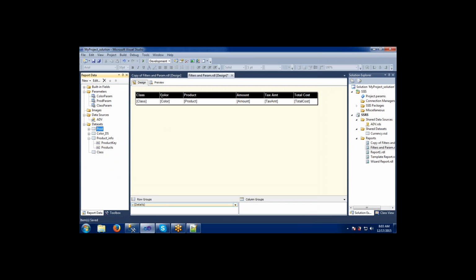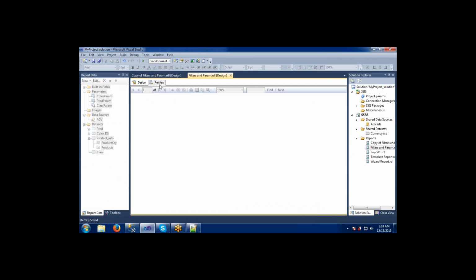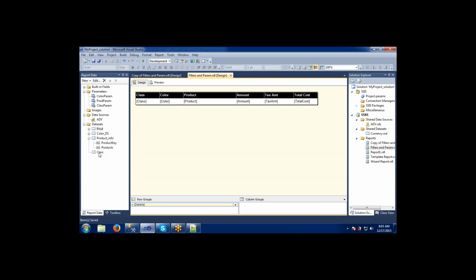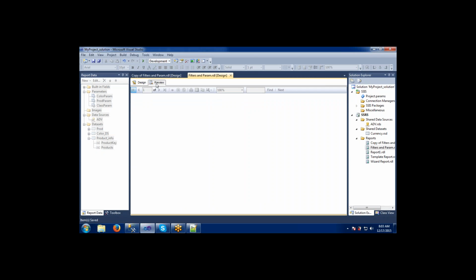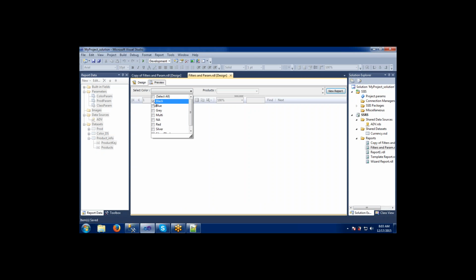So once again I am repeating this one. I guess it will cause a disturbance, so I will try to delete this one. Okay. So when I select color here, it has to display only that color's products on these products. Like this, when you add the class, it will show only the three colors we have.